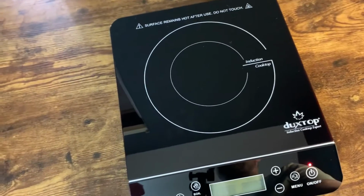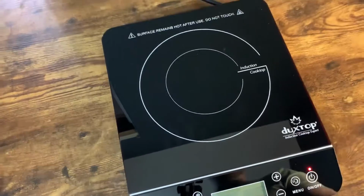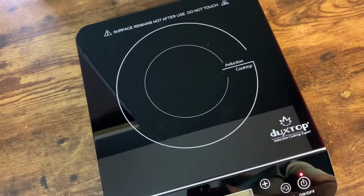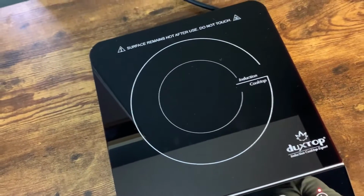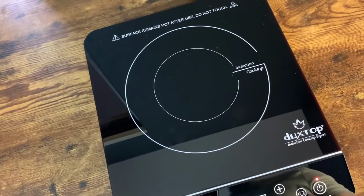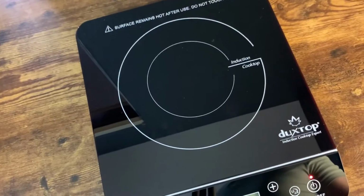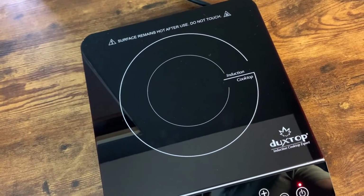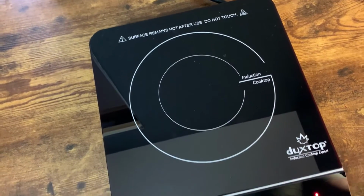I also saw people asking about the weight limit. We have probably put 5 pounds on here at a time when we've made some stews with a couple pounds of ground beef and a lot of liquid, and we've had no problem. I don't know exactly what the limit is, but we haven't reached it. And we've cooked some rather big pots while on the road. I don't know that that's really going to be much of a problem, but just something to consider.